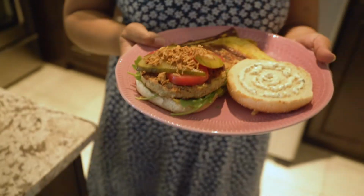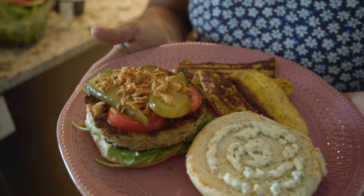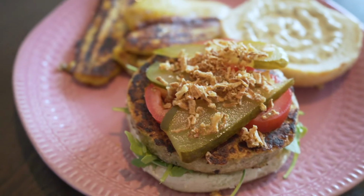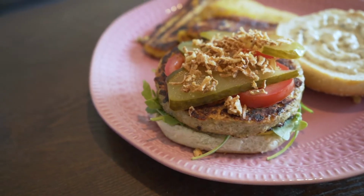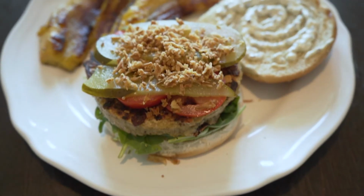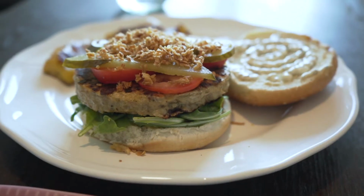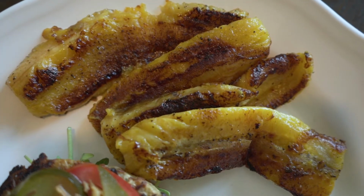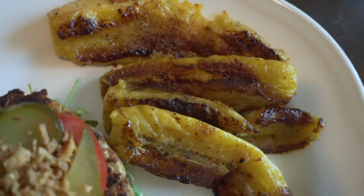And even though this is not a typical burger combination, I think that both of these elements worked really well, honestly. The burger and then the sort of sweet, sticky plantain. We both enjoyed it very much. This isn't the usual patty that we buy. If you live in Canada, we usually get the PC portobello mushroom and Swiss cheeseburger, but this was pretty decent.